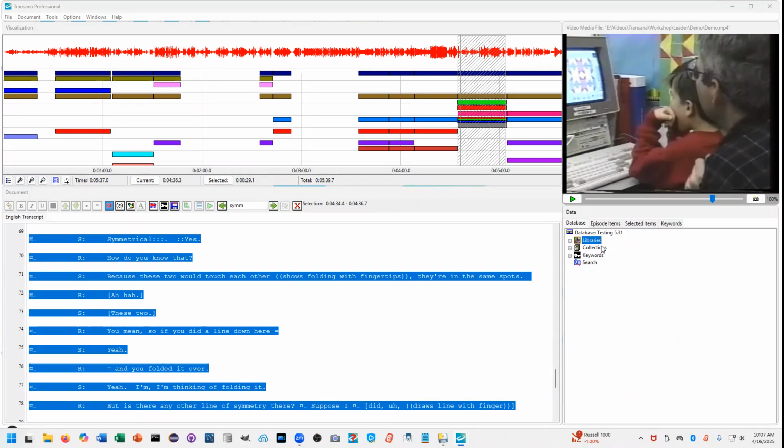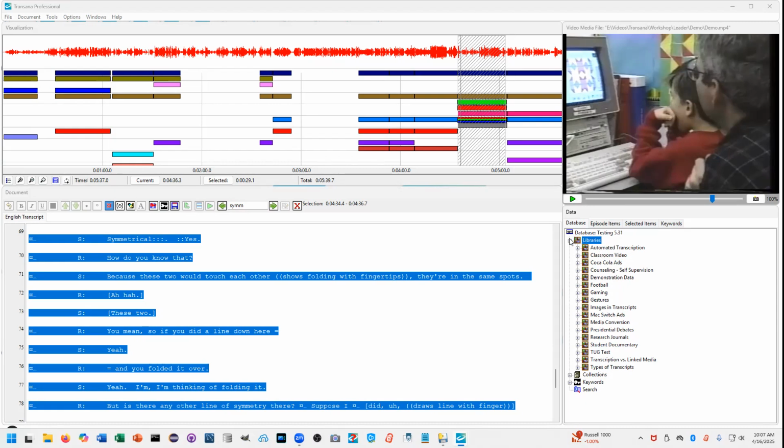We see that the data window is divided up into 4 categories initially. Libraries are for raw data. When we bring data into Transana, we put it in a library. A library is simply a way of grouping data together. So I have a number of different data sources or data from different studies that I've brought together for demonstrating things during the webinar, and each one gets its own library. So I can keep my data sorted and organized.